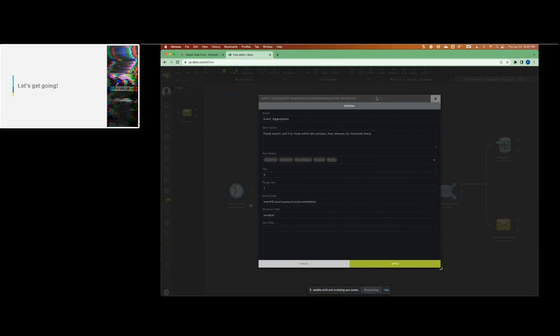And then if there's just a mass number of brute force attempts, that's almost like a DDoS, it'll have that done almost immediately because that'll exceed the 3. But we have this specifically here to aggregate the total number before it sends out, so that if the threshold is met, then we'll have it either send out for email or go to the sync.